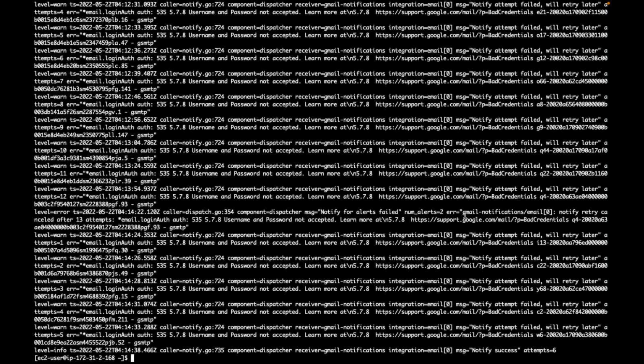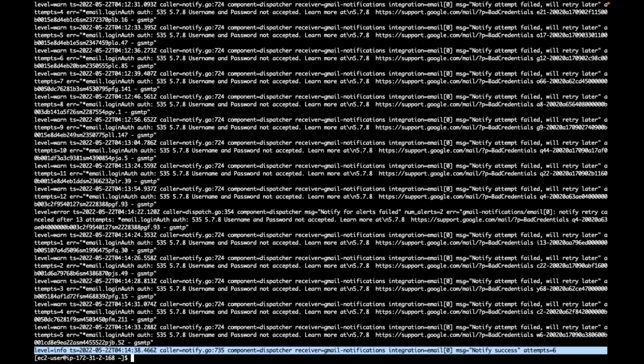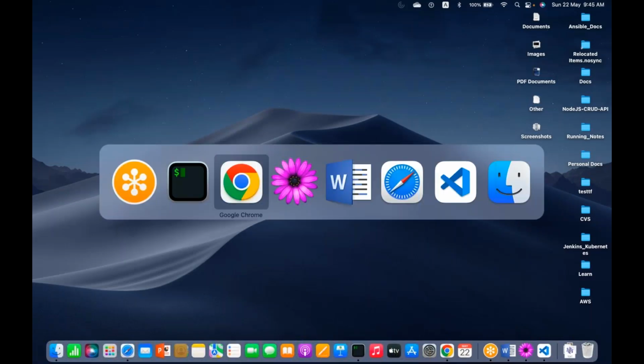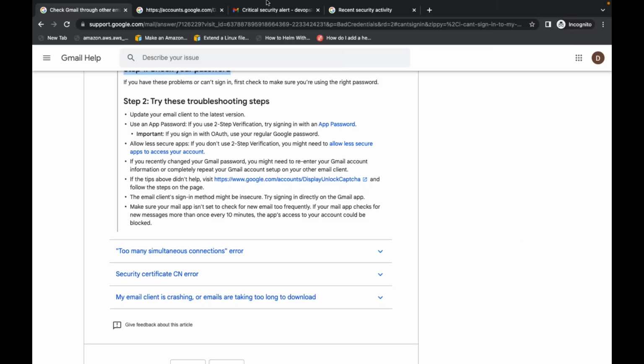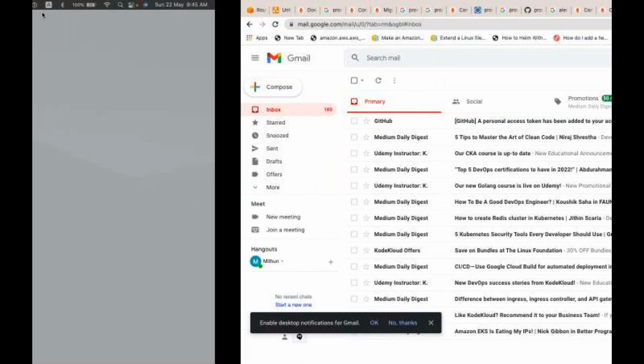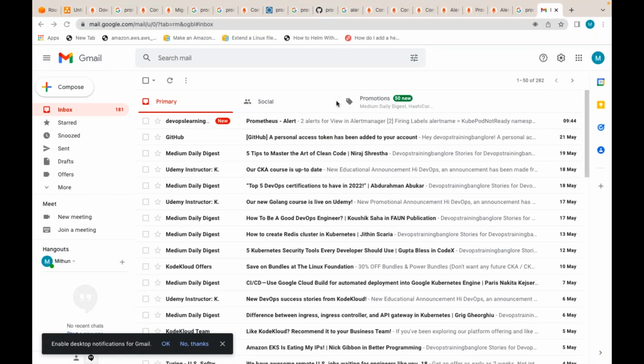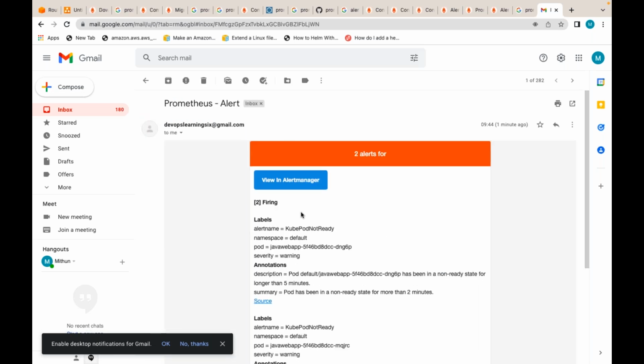Now here you see, is the notification successful now? I mean to say, is Alert Manager able to notify successfully? Which means, should I have received the email? To whatever 2 mail IDs I have given, will I be able to see that mail now? Now, do I see one mail here, Prometheus alert? Can I see one mail from this mail ID, a Prometheus alert saying that?